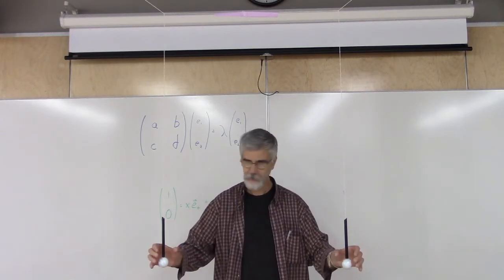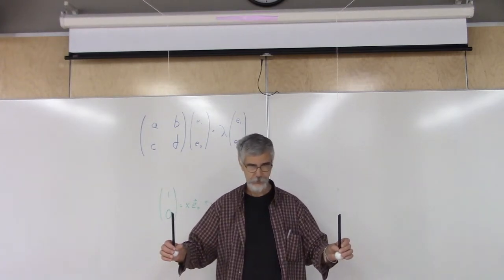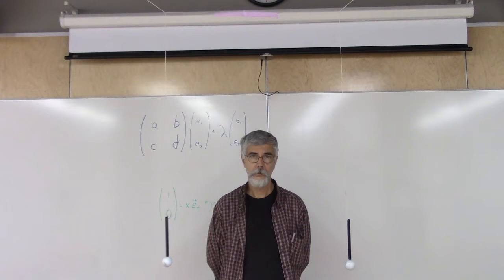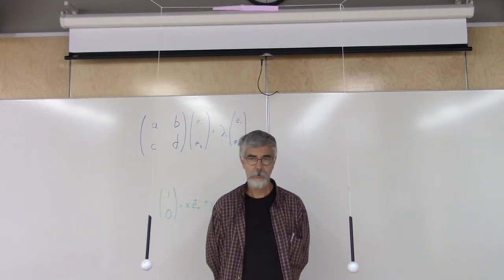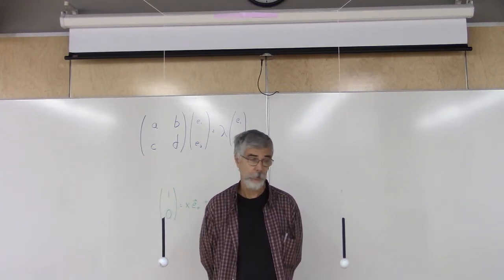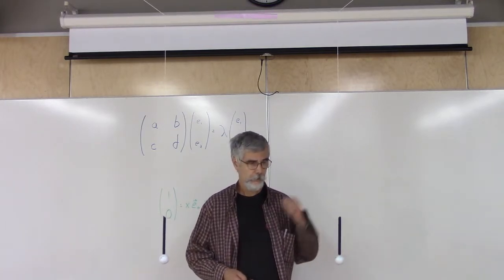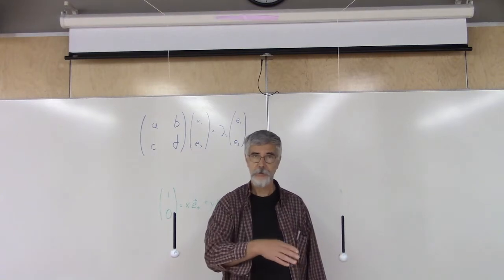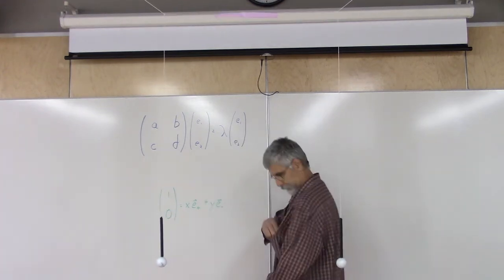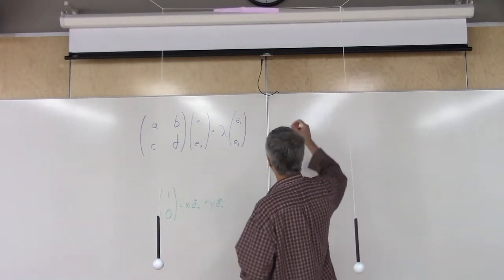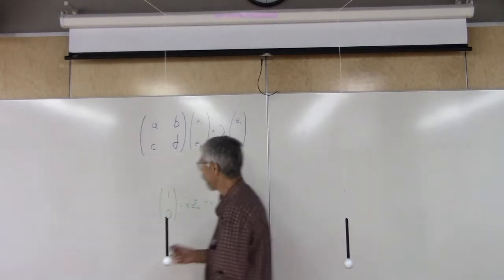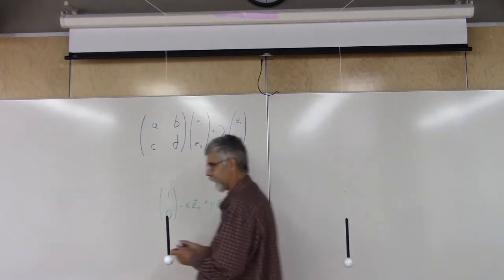And I think it appeals to physical intuition probably on your own if you haven't seen it. But I've talked about it. And if it doesn't, when I say it, I think it won't kill your intuition. And if I pull both of these back the same way and let them go together, that should be a normal one. So I'm going to try it. Do the experiment. So I have to be a little bit careful at once. Bounce up and down. I want to make sure I pull the same distance. And I'm zero. Now this seems to keep going on with the same pattern. That is physically what a normal one means.